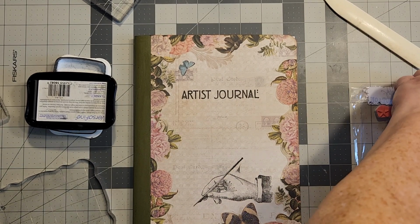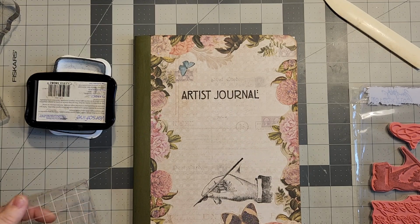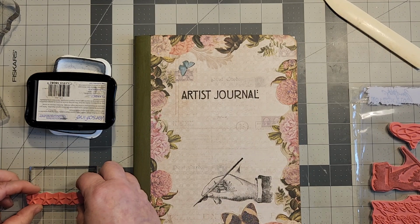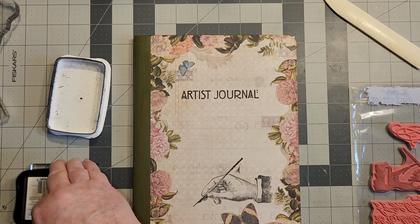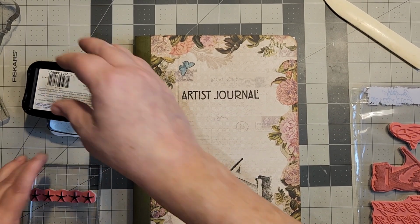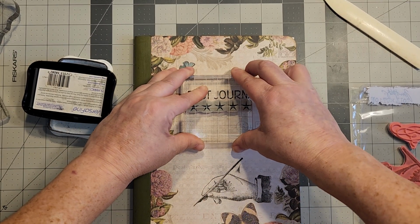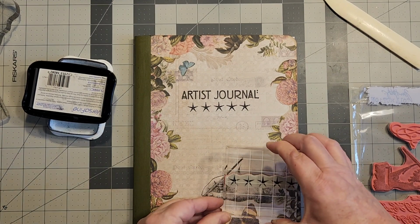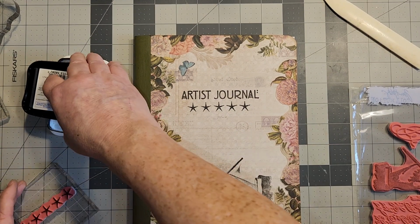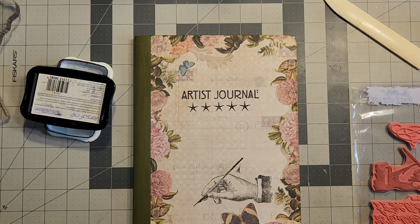I like the stars though. Let's see about the stars, if I can use this to do those. Maybe underneath of the word artist journal. Yep, right here. Yep. And I'm going to see if I can hide that.